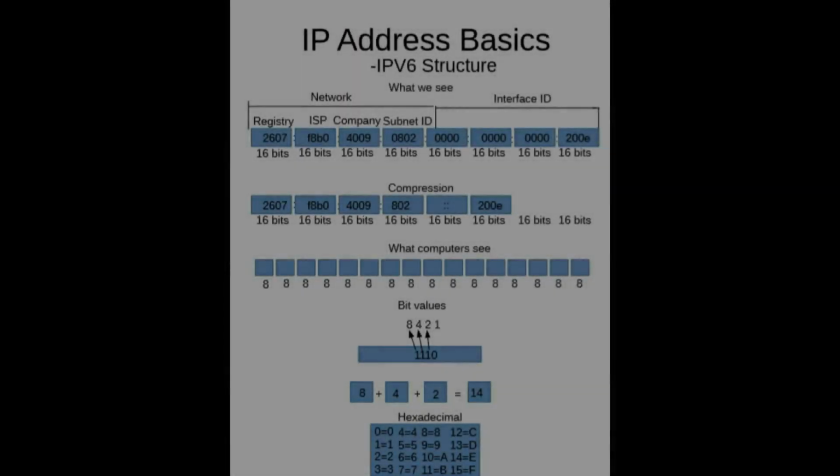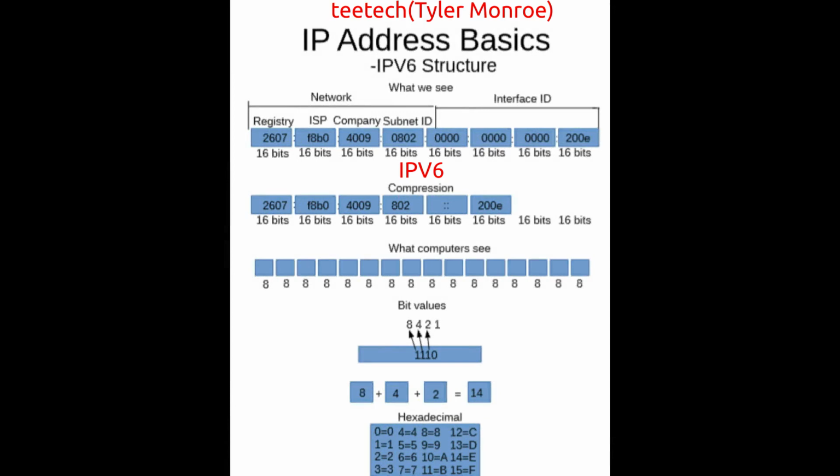So now we're into IPv6. So the structure here, it's somewhat similar, but it's represented, as we said, in hexadecimal. Now, what that means is it basically is a way to group more bits in less space to actually represent them. So the first part, 2607, that's actually representing 16 bits, but with only 4 characters.